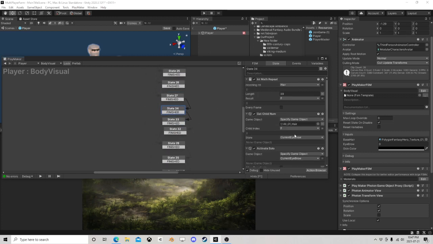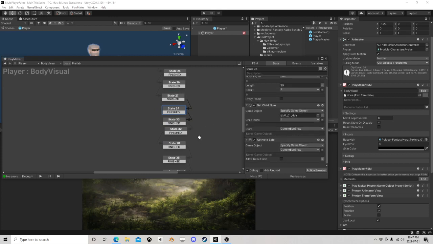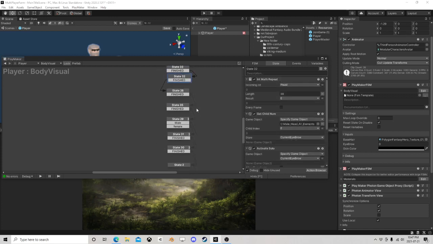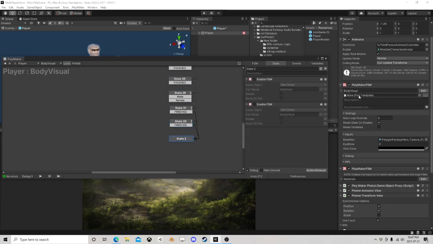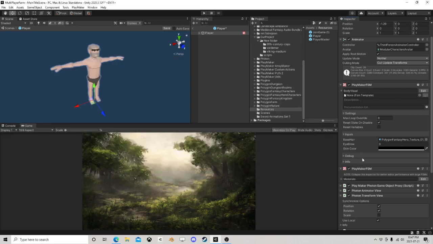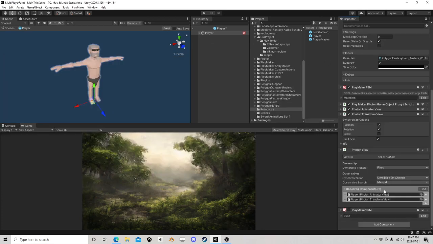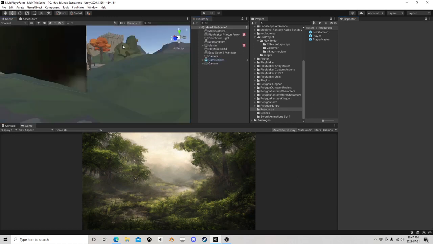Now at this stage, let's use the data we just pulled out up above to start activating everything. Set all the colors, set everything down, and then at the end, I'm going to have these turn off because I'm not going to need them anymore for now. But that's how we can sync our character creation to our players, to all our clients.